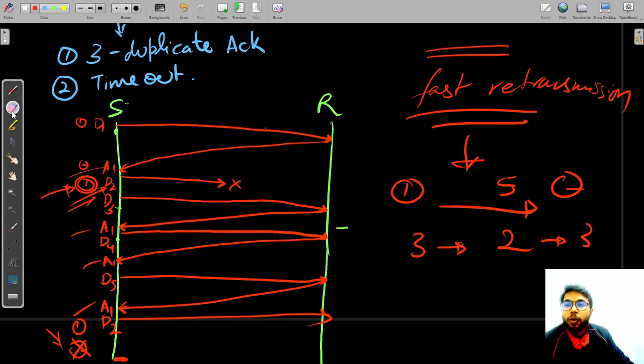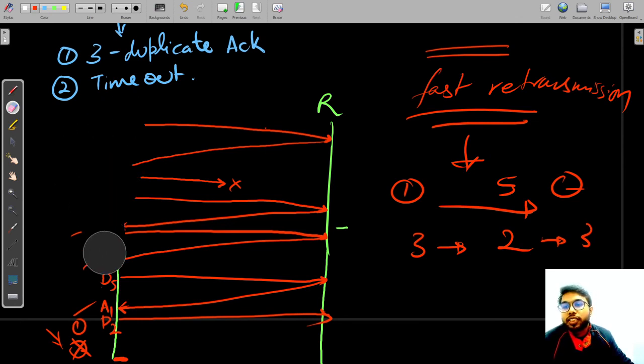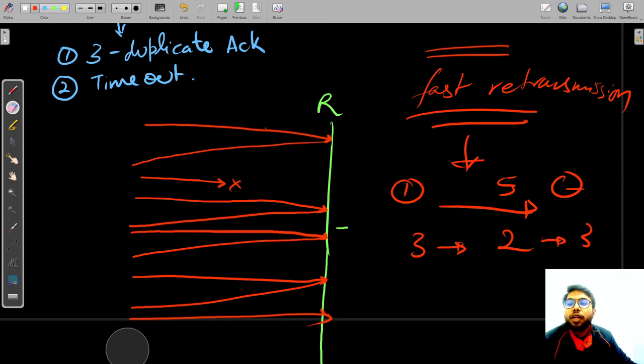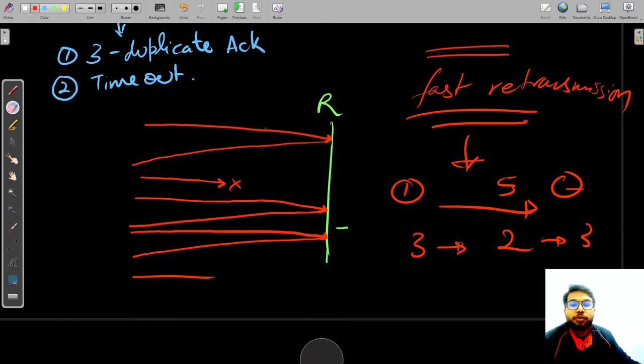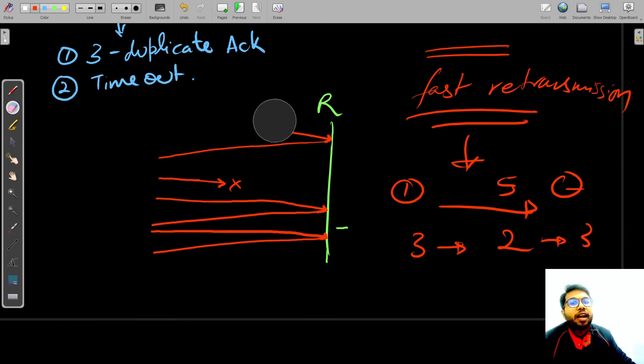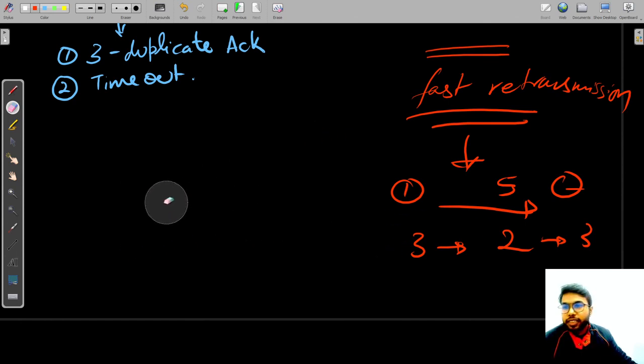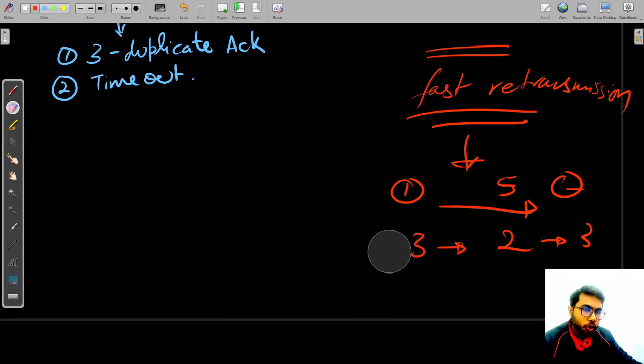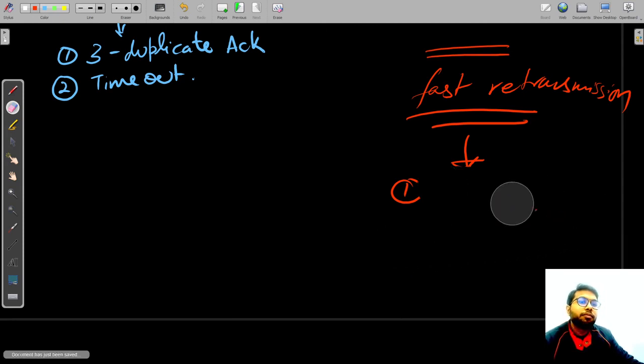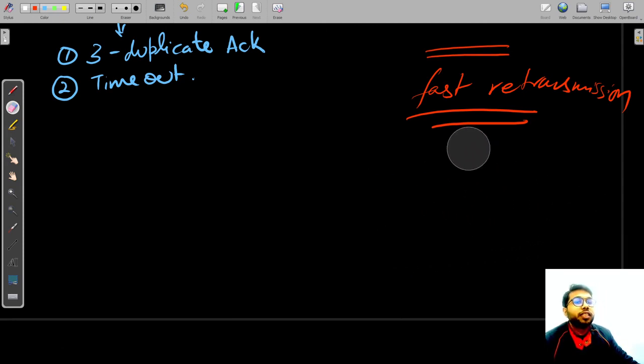So if you remember, once more, when we talked about our congestion control policies in our open loop, we also had our retransmission policy there, right? And that was exactly this, right? That was exactly this. So can you tell me why this would cause congestion? Why some part of it might lead to congestion, right?